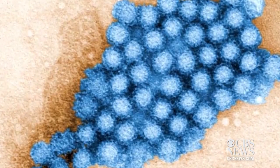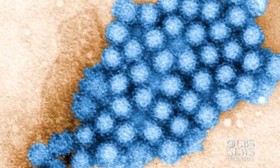The most common cause of infectious gastroenteritis in the United States is from a virus called Norovirus. It is incredibly infectious. In fact, billions of these virus particles are shed in the stool when somebody has infectious diarrhea, and it only takes about 18 on average, on the median, for you to get infected. So you only need a little bit of infection, and it causes nausea, vomiting, diarrhea, abdominal pain. About half of the people get fever. You just feel lousy.